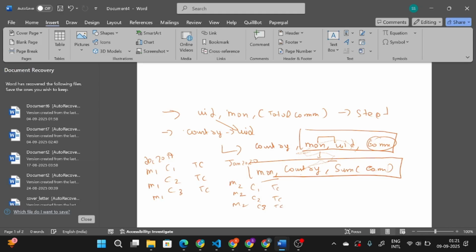Basically, what we will do now, we will rank these total comments, partitioning it by month. Okay. So let's say if we are talking about month 1, let's say it is for December 2019.